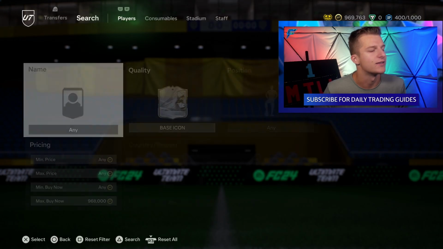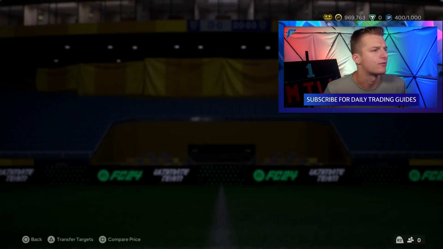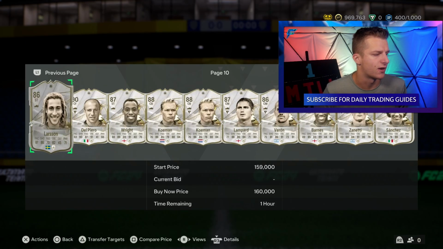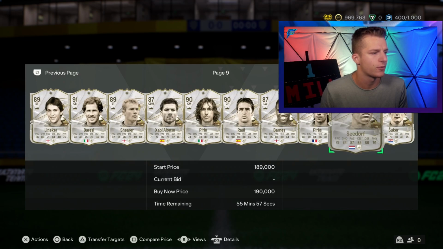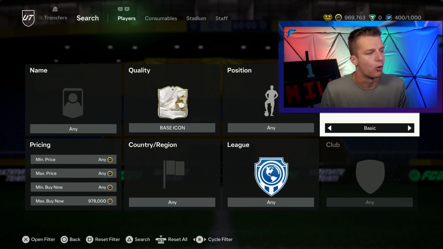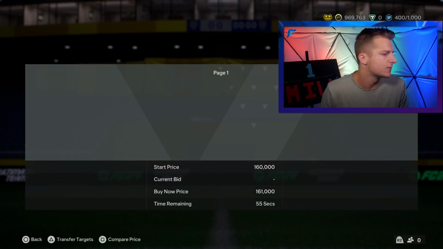Now, the thing you have to realise is that they do take away the chem style every time you search, so you do have to keep putting it back. But this is another method you can use. This method is very good to use after any sort of promo packs have been opened, because after promo packs have been opened, there is a flurry of new first owner icons that have been packed. And it's the exact same concept.